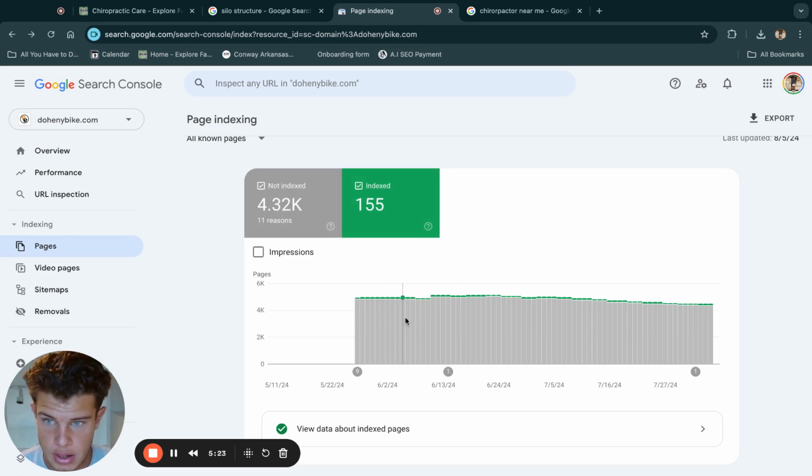And in the gray is all of the different pages that Google does not show on the search results if anyone types in a certain search result. This is what you don't want to happen. What you do want to happen is you want the green to be at least 50% or more compared to the gray. If not, it's just going to hurt your search results, and any SEO or rankings that you try to get just won't work.